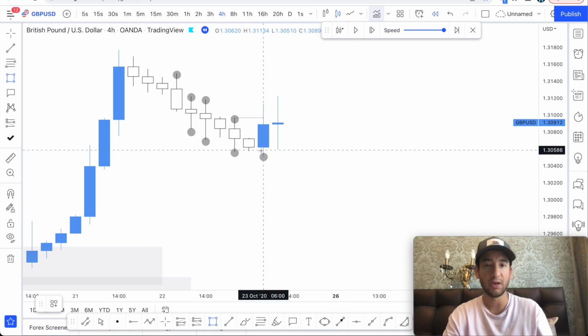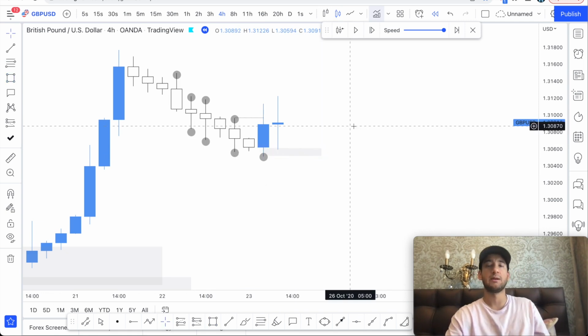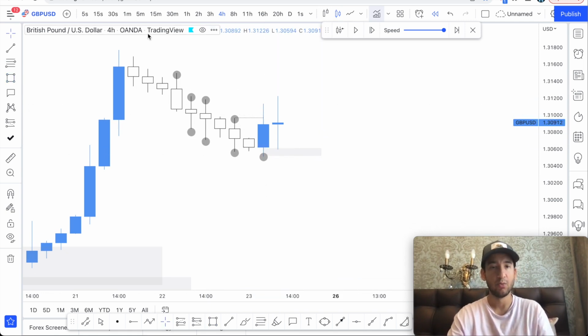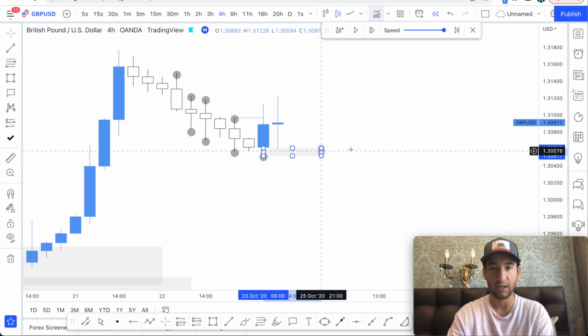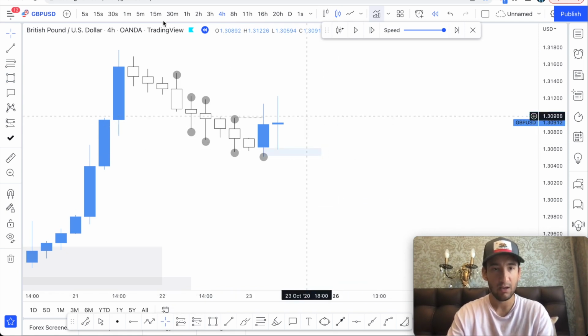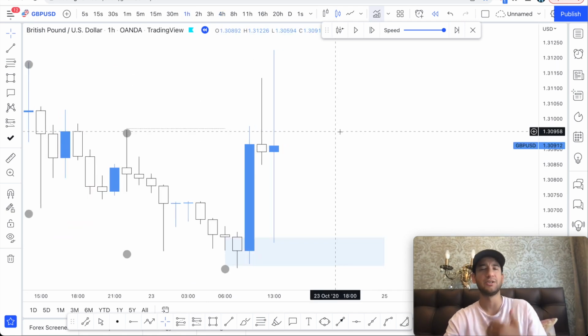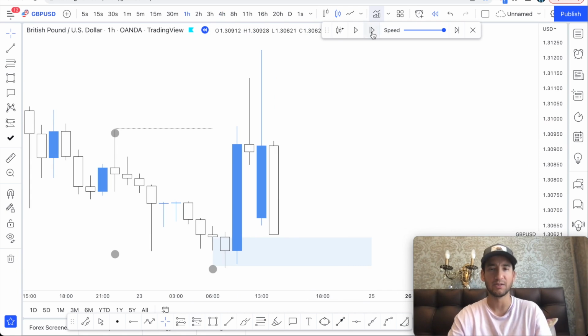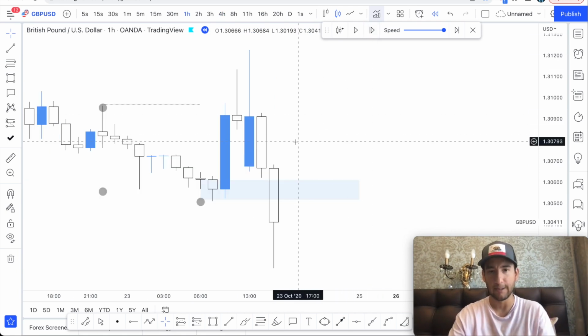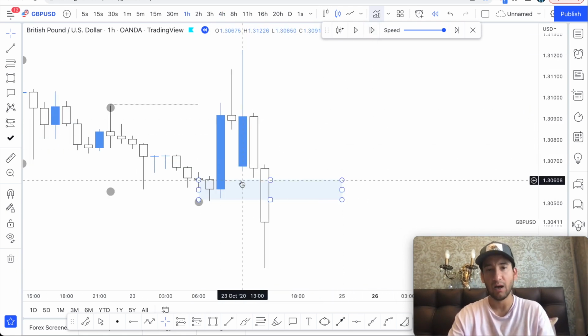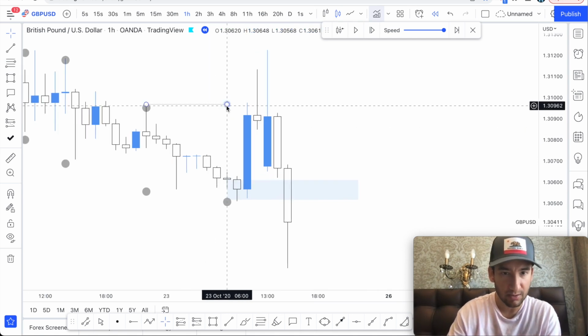Now, when there's a clean break of structure, we wait for prices to come back bearish like this. We're looking for them to mitigate our last low, and then we're going to drop down to our lower time frame. Since I'm on the 4 hour, I generally can't go even further down because we're going to lose some data. Anyway, here it is. You can see what happened here.